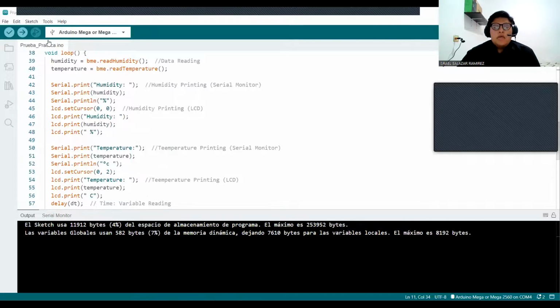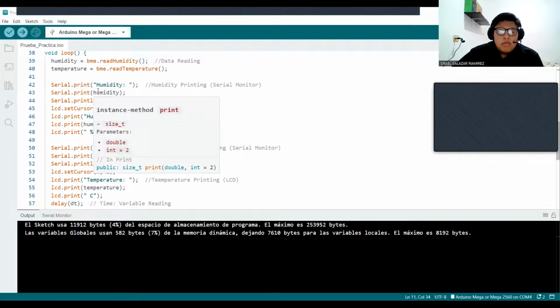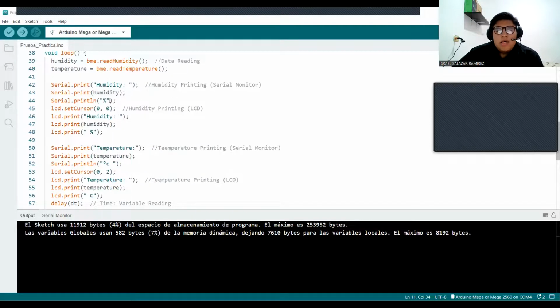My void loop starts with the reading of the temperature and the humidity. And here I have the printing of the values in the serial monitor and the LCD. As we can see for the humidity, I have the message, then my variable and my unit.